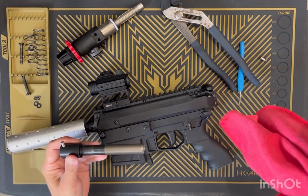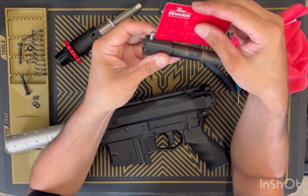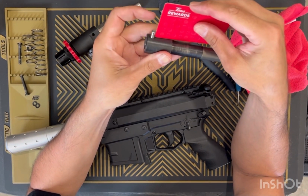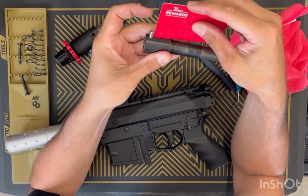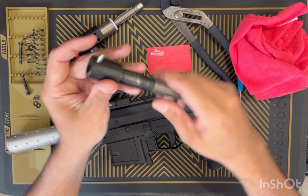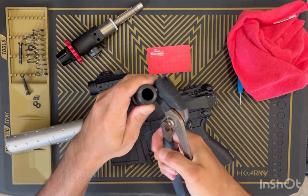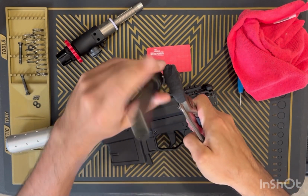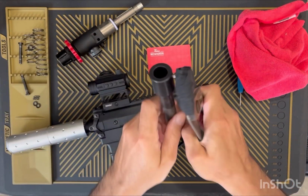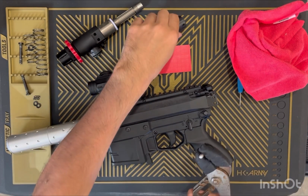Where'd my high-tech level go here? Or square? So you know what, guys? It was actually just loose. So what we're gonna do is reset it. So take it completely out.